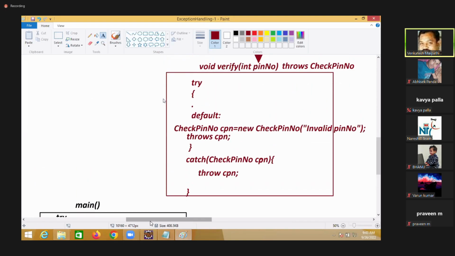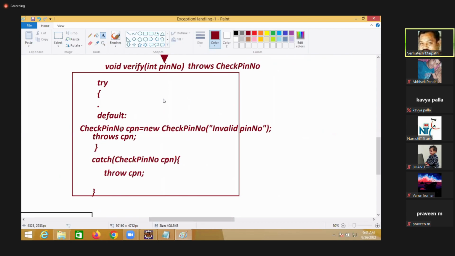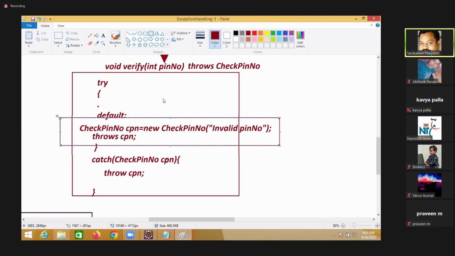Now the exception is raised here. These two lines are the exception lines. Exception raised means the pin number is not available. What is the meaning? Exception raised means you have to create an object: new CheckPinNumber.